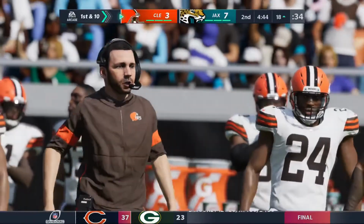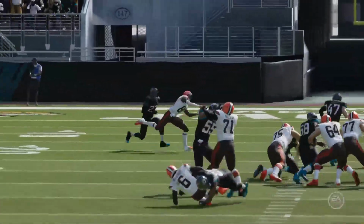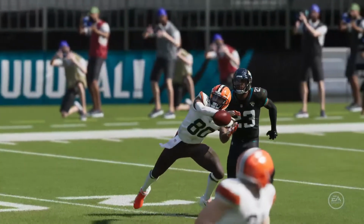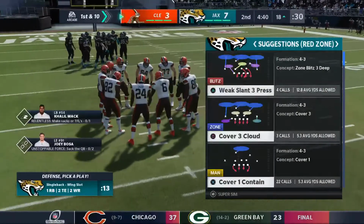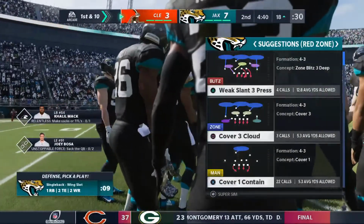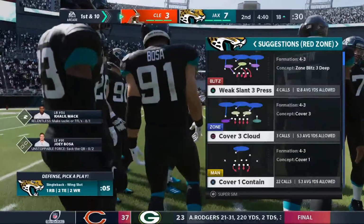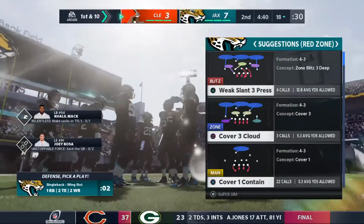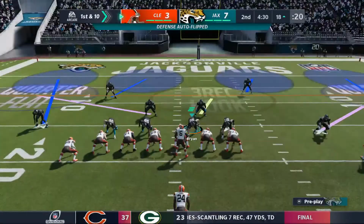Well, remember, they tried to give him the ball and let him run on the last play, but I think the light bulb went off in their play caller's mind, and this time they get it to him the more conventional way, and it's much more successful as well. This offense finding its legs now.